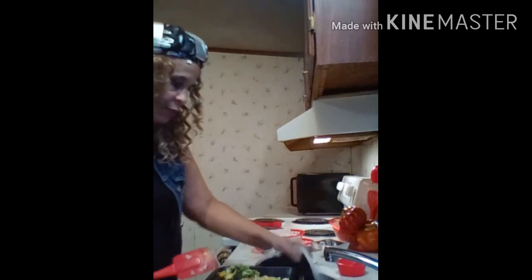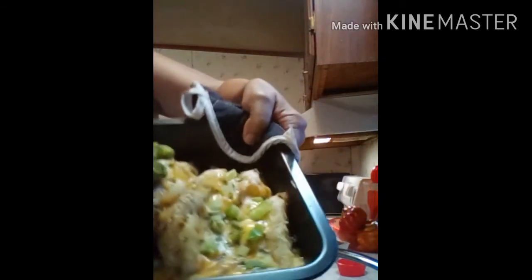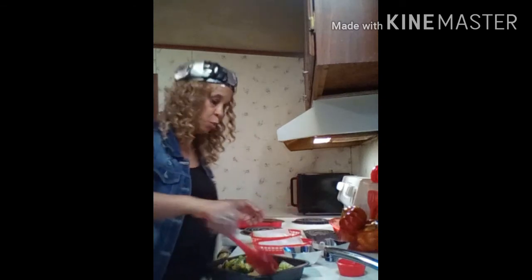And then I'm going to slide them each right into the little basket. Look at that cheese. Isn't that cheese beautiful, yummy, yummy, yummy looking all down in the pan? You can see it, all down the bottom of the pan. I love it. They're pretty. Food is supposed to be pretty, so people will want to eat it.